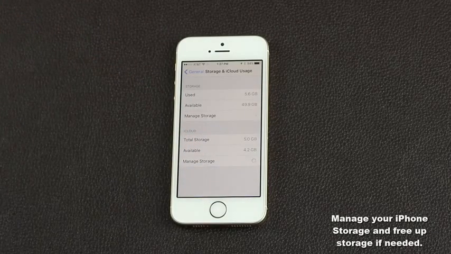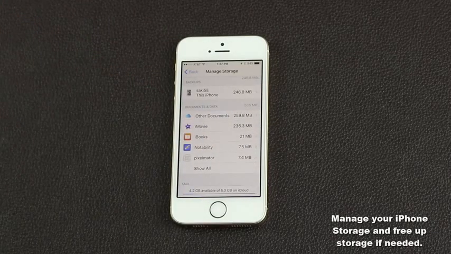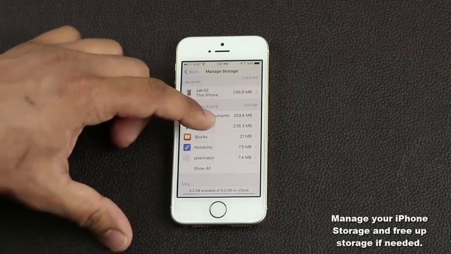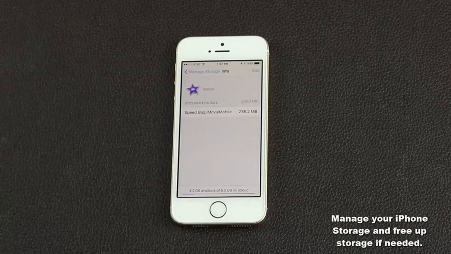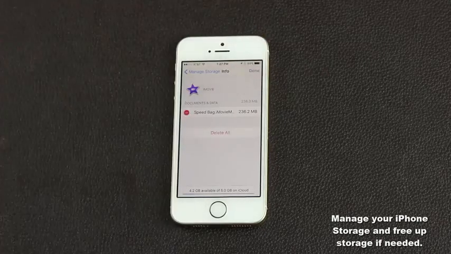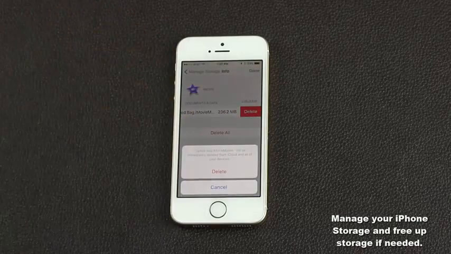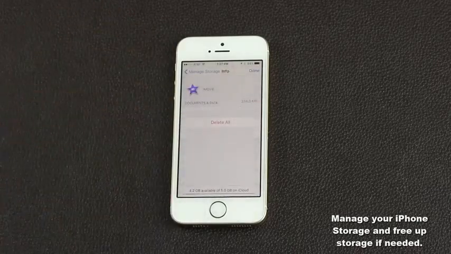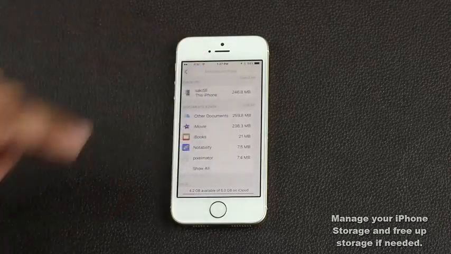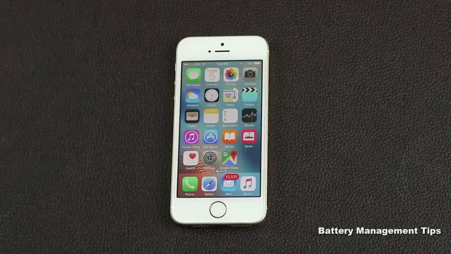You can manage the storage for your iCloud account, and from here you can inspect the numbers, and as you can see, iMovie, for example, is taking a lot of storage space on my iCloud account, which I would like to be freed up. So tap on it, and then simply click Edit, which brings up the deletion menu. So simply click that red bar, and then click Delete, and that's going to free up a good amount of space on my iCloud account. Fantastic. And next up, let's talk about battery management.